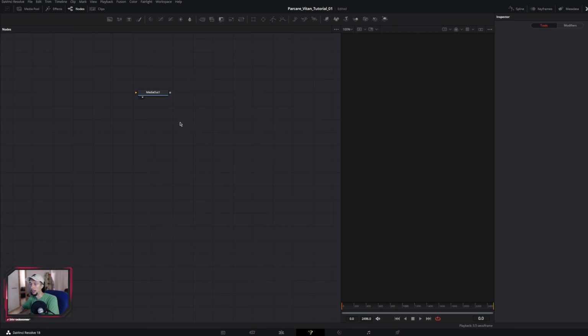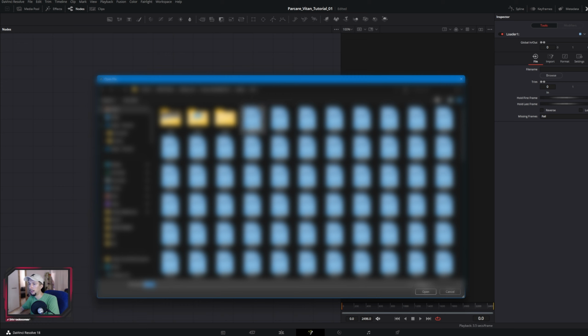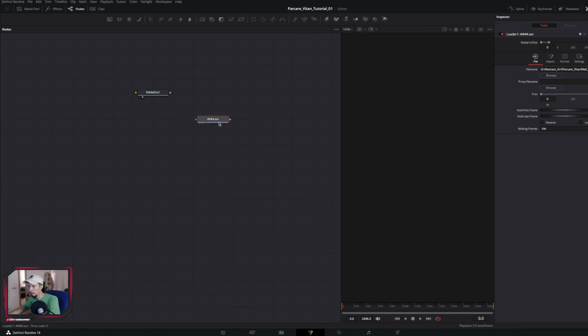What we need to do now is load in both the footage and the ACES render. So how do we do that? It's pretty easy. We just press Control Space Bar. It opens up this menu here. We're just gonna look for something called a loader. Found it, and just click Add, and you have to navigate to where your render is. In my case, it's right here. I'm just going to select one item, not all of them, and click open.